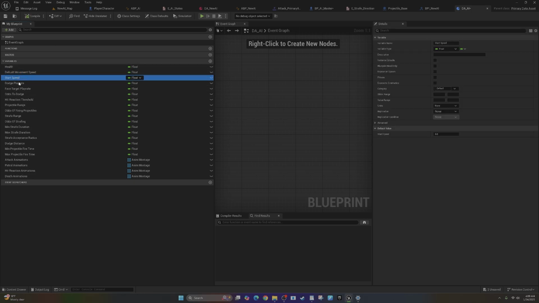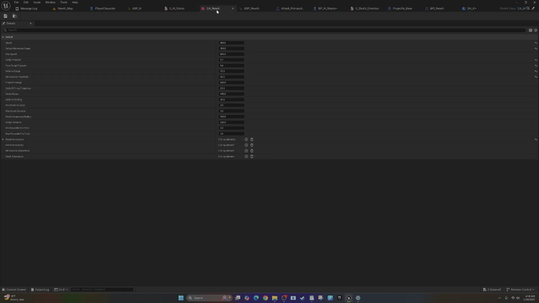Actually, the start speed is, what am I thinking? It's actually determined inside of the blueprint itself. So we're just going to change this. Instead of start speed, we'll do target speed or max speed. There we go. And so I'm thinking we probably want them to go pretty fast. I'm assuming something around 800 would be decent. And whatever we set in here as the default of the main data asset, it will also show up as a default inside of our created data asset, which is right here. Well, that's actually health. Here it is, the max speed right here.